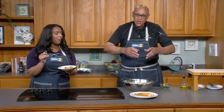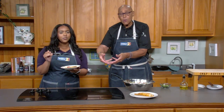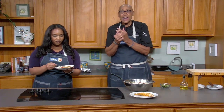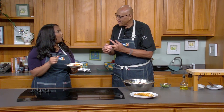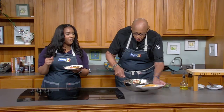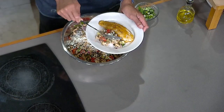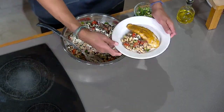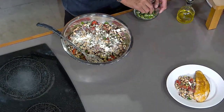And on our fish, we melted butter, garlic, lemon juice, and olive oil. We dipped our fish in that, then dipped it in flour. Our flour had coriander, a little bit of salt and pepper, and a little smoked paprika in it. So as you can see, it's not a lot of meat. This diet uses a lot of fish for protein.